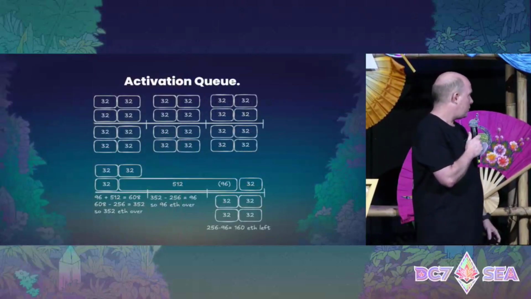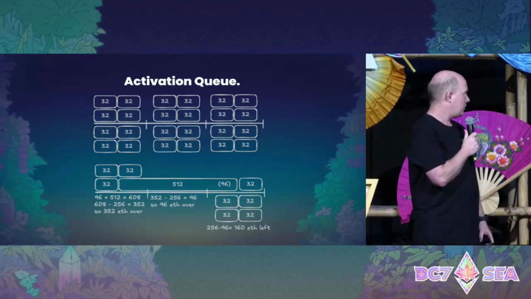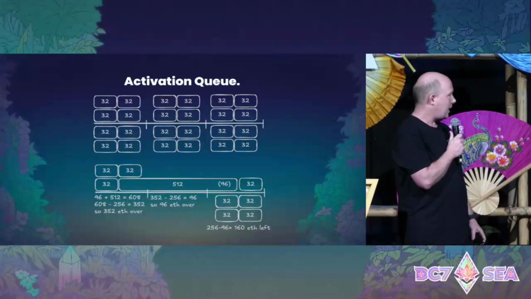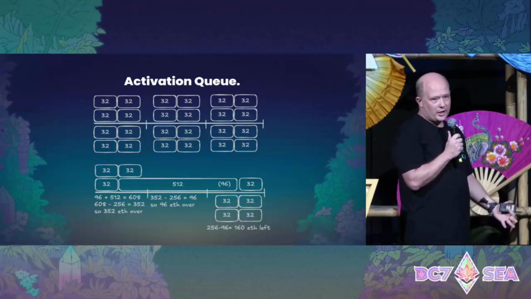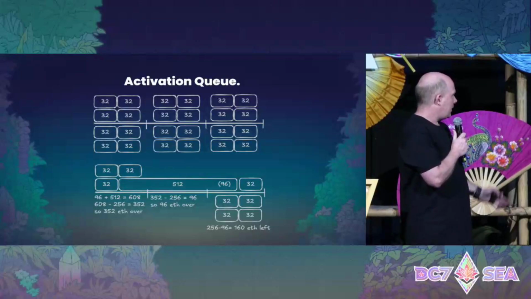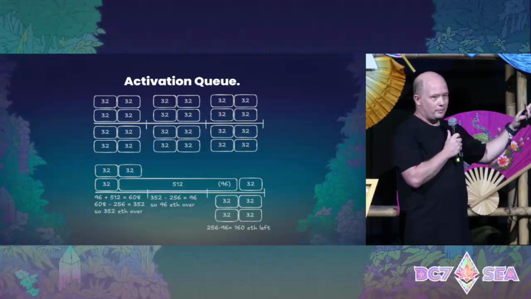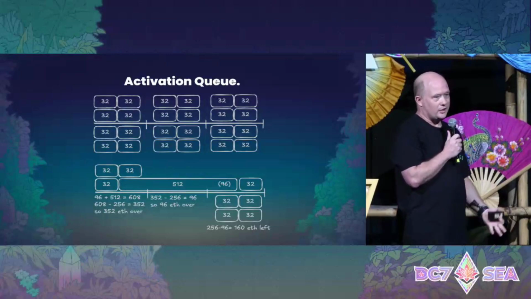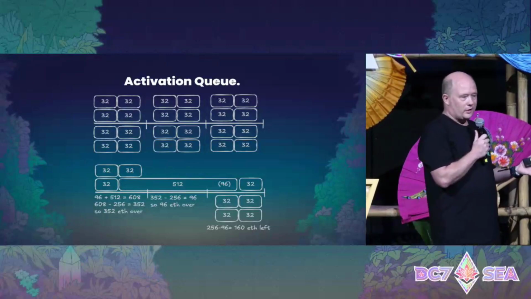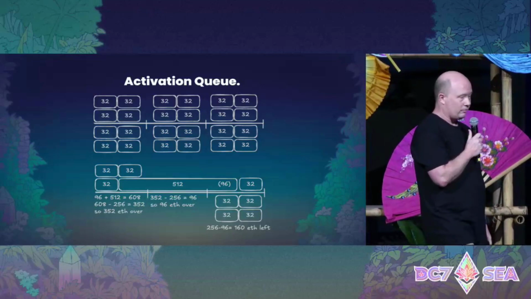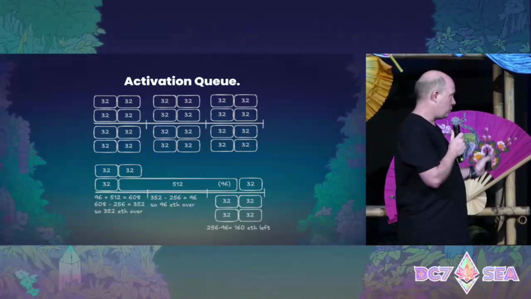Here's an example, very simple, of an activation queue. So if we have a look at the top row, and we imagine that that's validators coming online for 3 epochs. This example, where all of the validators have the same balance, works actually in Electra, or it works in Deneb and before.